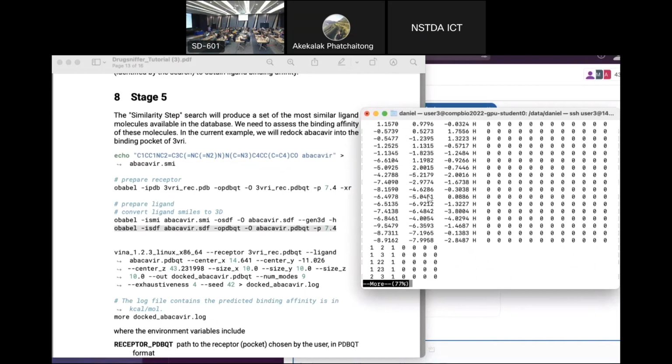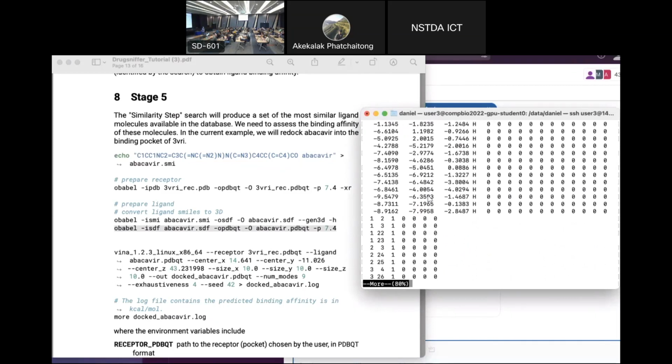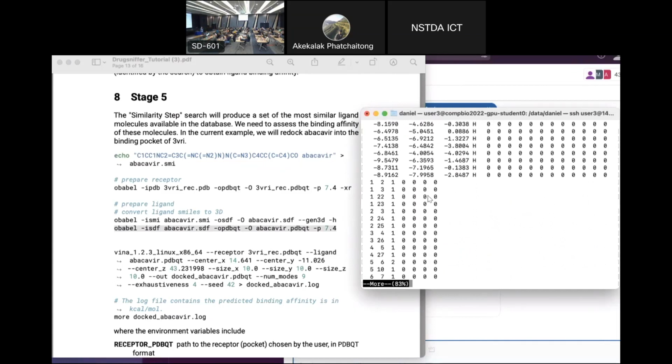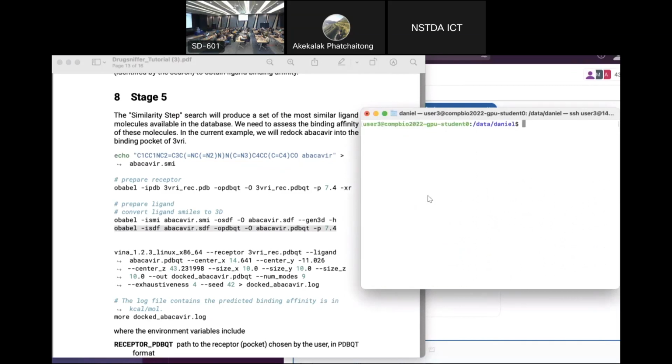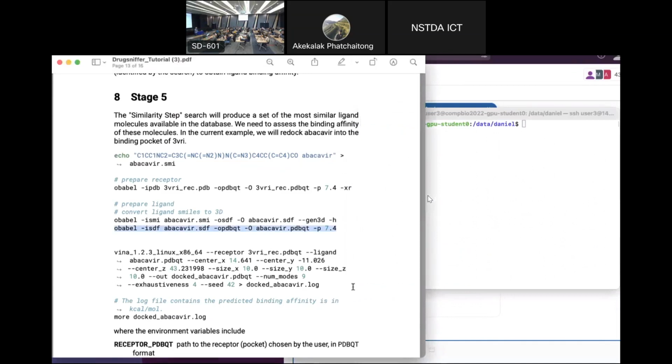So this is your three-dimensional structure, and this is just one conformation. There could potentially be multiple conformations, but for now, we will stick to just a single conformation. The next step is to convert this SDF format into the PDBQT format, which is exactly what you did with the PDB format, except that now the input is a .sdf file.